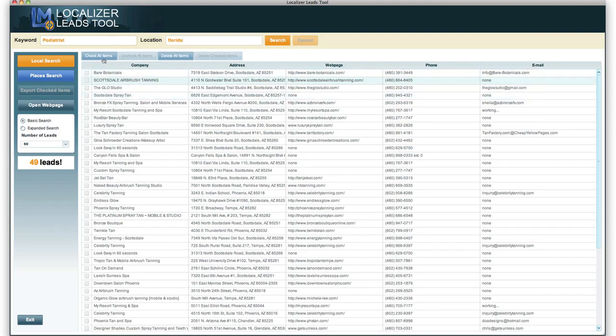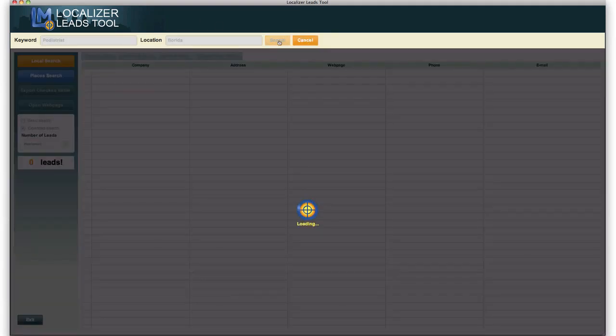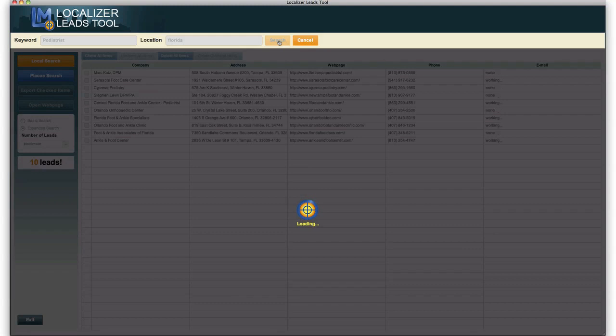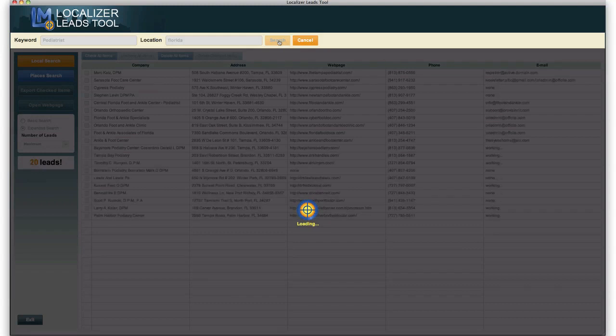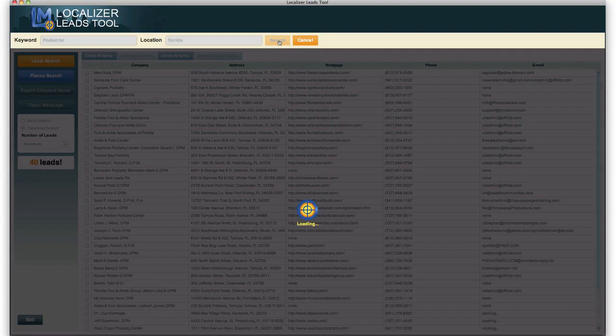We're going to check all items, we're going to delete them all out. I'm going to do expanded search. Let's just do maximum and hit search here and see what we come up with. Now what it's doing is it's going out, it's doing that basic search in the niche market. As you can see, it's pulling in data. But you can also see that it's going out there and it's trying to find their email address. It's referring to their main website where it's registered, and a bunch of other sites that would potentially give you a quality email address. And you can tell it's pulling in a large number of leads relatively quickly here, so that we've generated almost 100 leads in about 15 to 20 seconds.